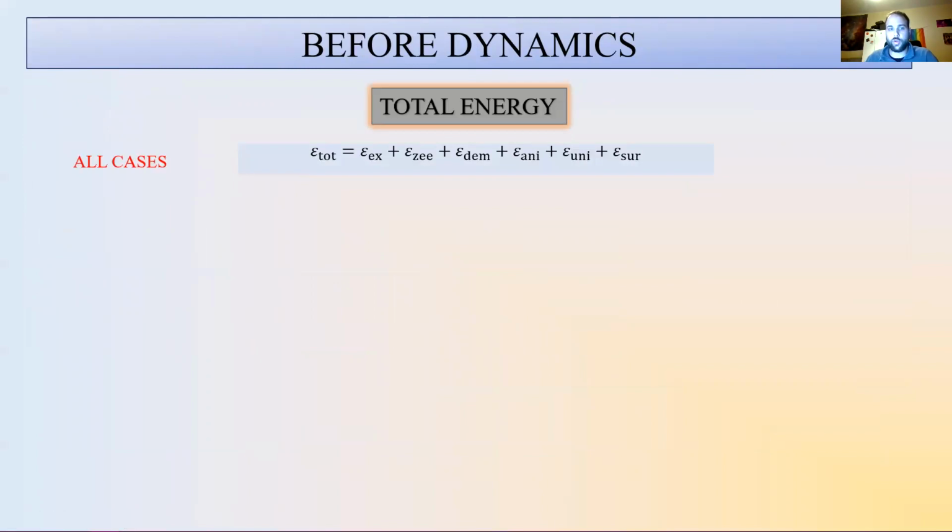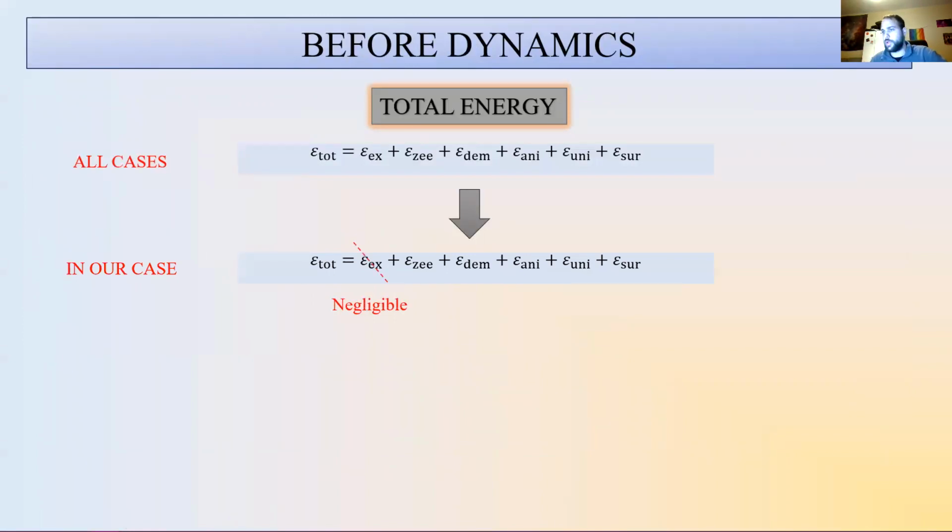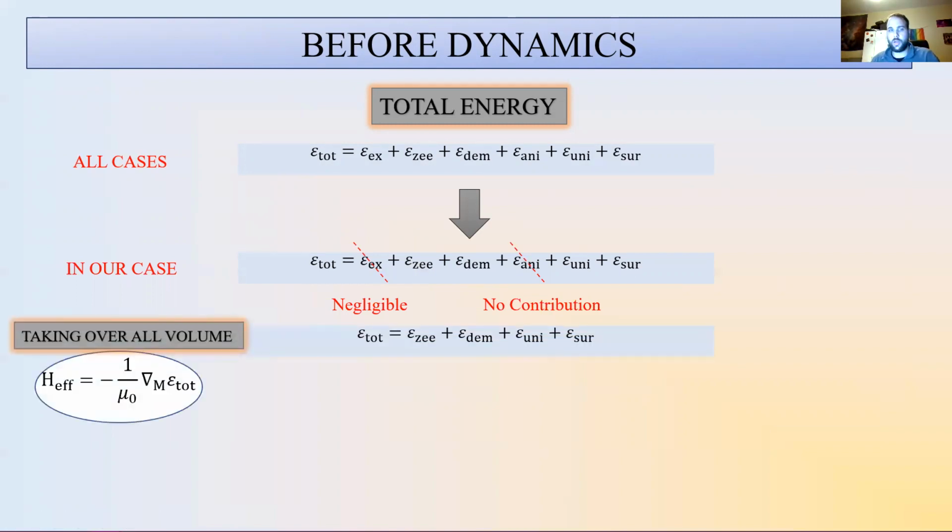So we have introduced some energy concepts which may contribute to our system. However, in our case, which will be explained and stepped into analysis, some terms will be cancelled since the contribution coming from the exchange energy is negligible. It is on the order of 10 to the -6, so it is negligible in our condition. Moreover, since the radial degree of the precession movement occurs in a small amount, there will be no significant change in the anisotropy energy. As a result, we can find field contributions by considering the energy gradient and the field relation equation, which is stated in the presentation.